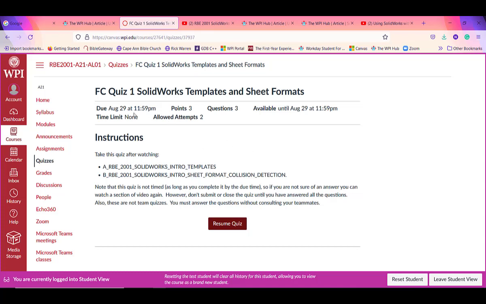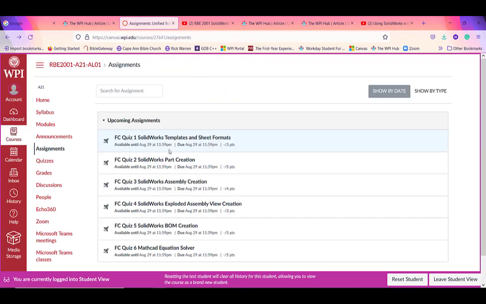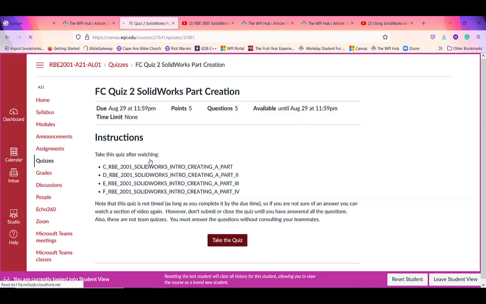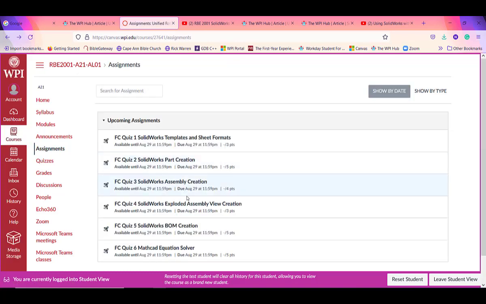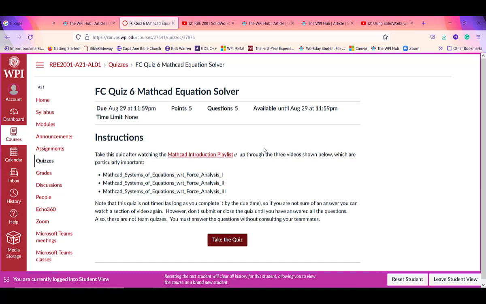For each of these quizzes, if I look at the second one, it says watch C, D, E, and F, and then take that quiz. In the same way, for the MathCAD quiz, it says make sure you do the playlist up through these 3.